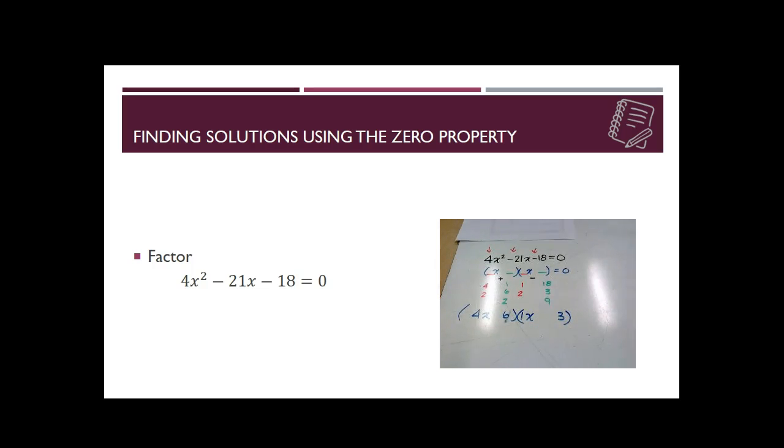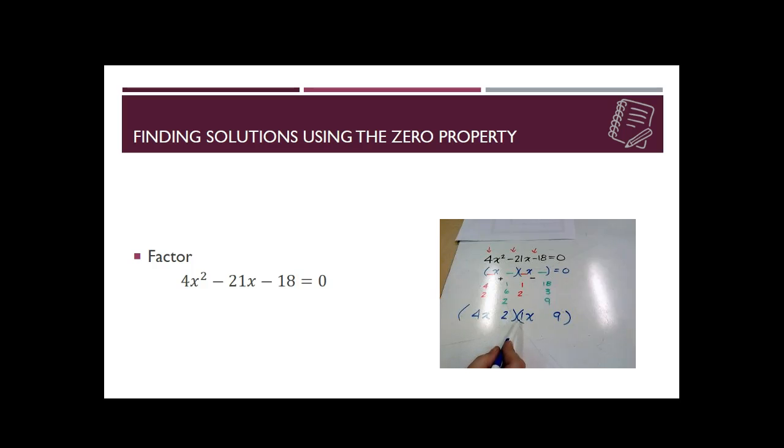And then I know one has to be positive, one has to be negative. This is going to multiply and give me 6. This is going to multiply and give me 12. Even when I add those together, I'm not going to get 21. So I'm going to choose a different group here. I'll go for a bigger number. I'll try a 2 and a 9.